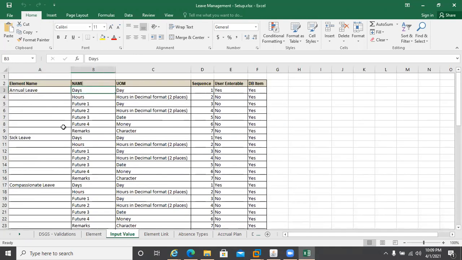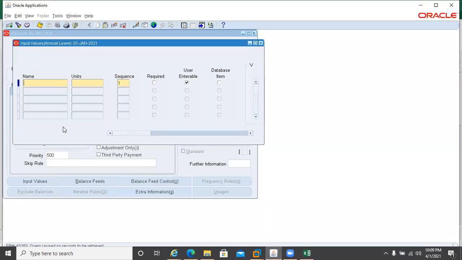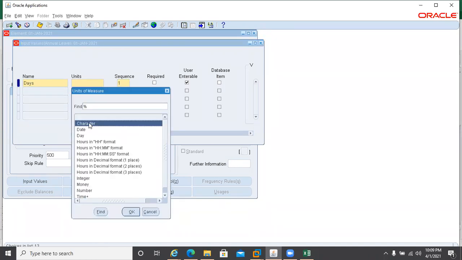Here you can see I will enter the name myself, and these are the units which you can see in the Excel file as well. Once I click on the tab icon button, you can see these are the different units which we can select based on our criteria.